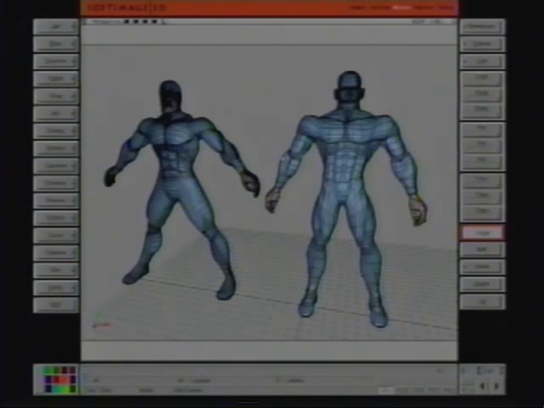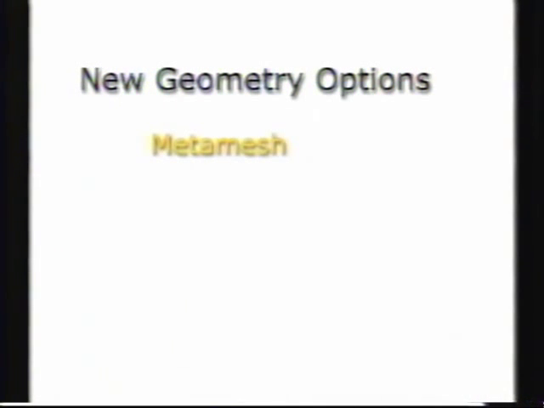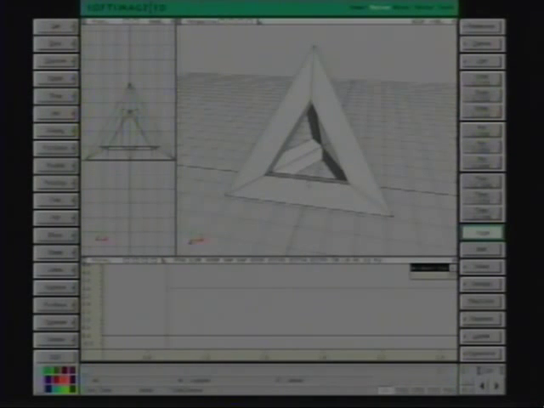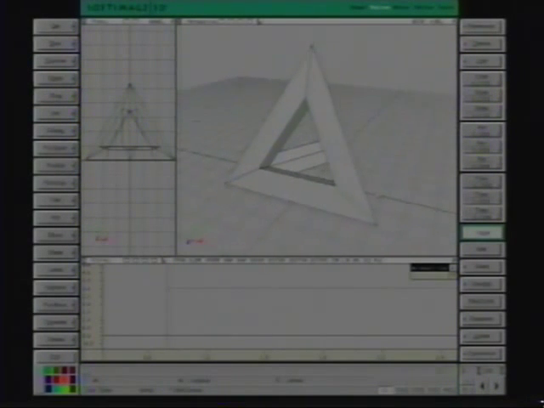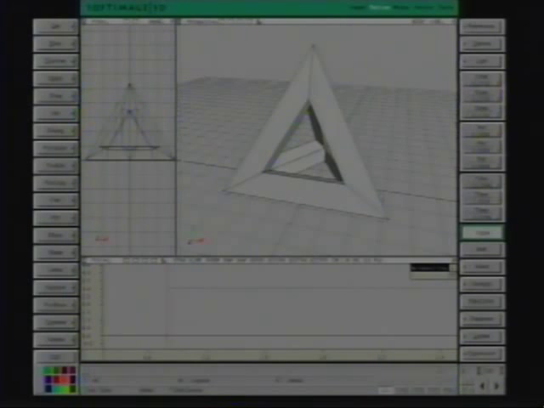First, in Character Kit 2, we're going to look at some new geometry options that are now available for characters. Advancements that have been made to NURBS and to polygons that help overcome each of these limitations. The first is the introduction of the MetaMesh Extreme plugin from Phoenix Tools. MetaMesh is now part of the Softimage 3D package. The Plus and the Performance pack includes MetaMesh Extreme, but you can also buy it separately directly from Phoenix Tools. MetaMesh is basically subdivision surfaces for Softimage.